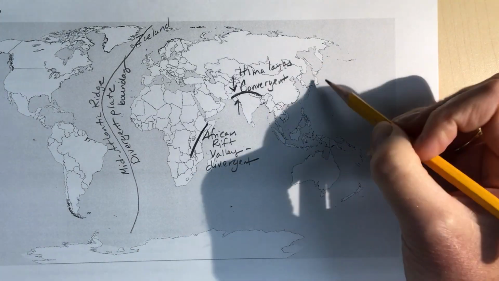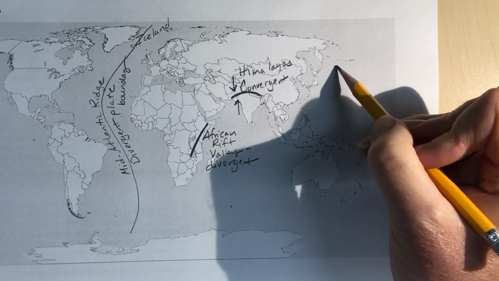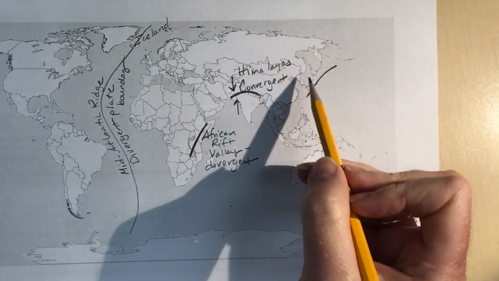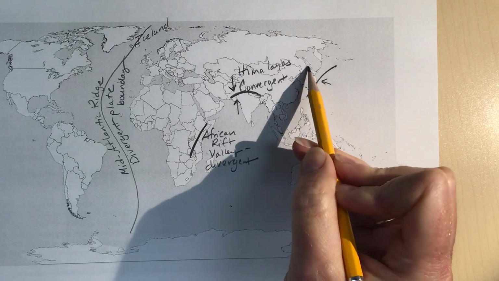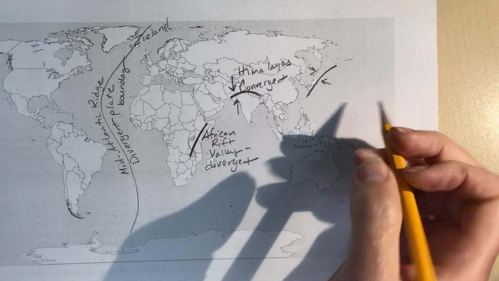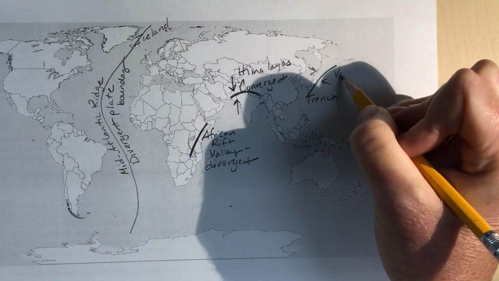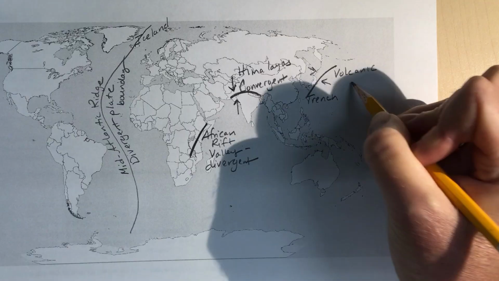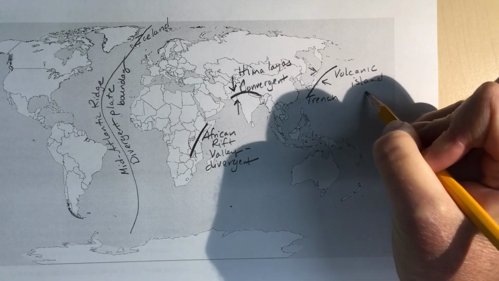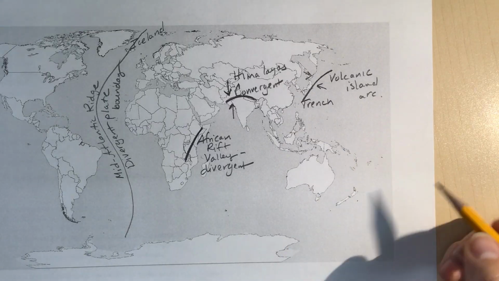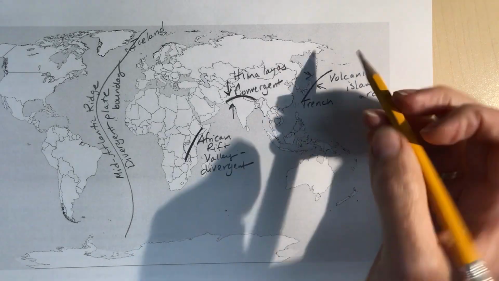In some places, though, one plate subducts below the other. So we have these two plates coming together, but one is going under the other. And so you end up with a trench. You can end up with a volcanic island arc. And if you want to see all of this, go back to your geology diagram notes to help you. And this is Japan.